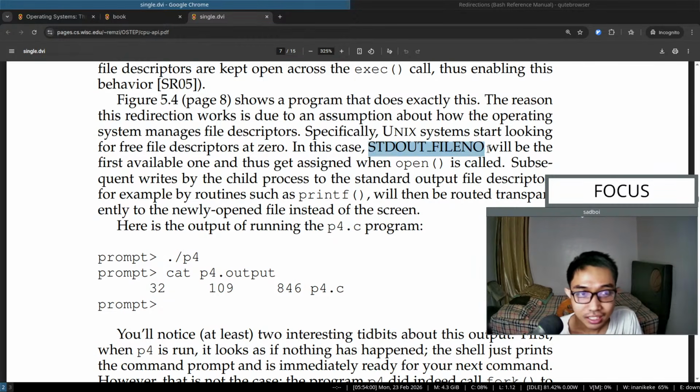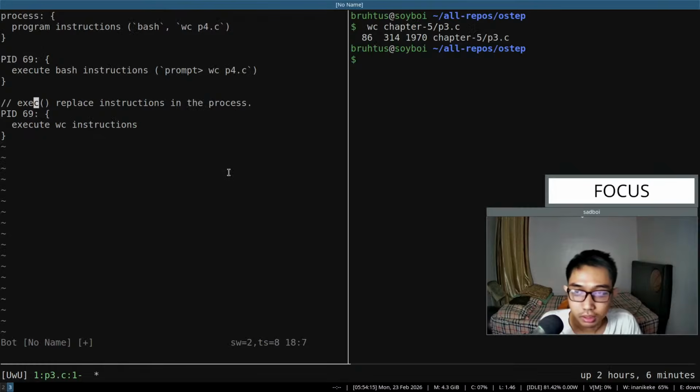Okay, and now I'm kind of curious why the standard output is the first available file descriptor and not the standard input.